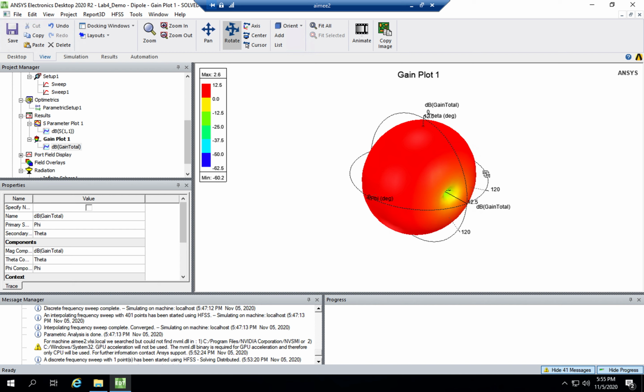Another thing is when you want to discuss radiation patterns, you normally want to take a certain cut. And from that cut, you would learn something about the radiation. And normally for antenna radiation, we select two cuts that are the most descriptive of the radiation. So if you look at this dipole, there are certain things that stand out.